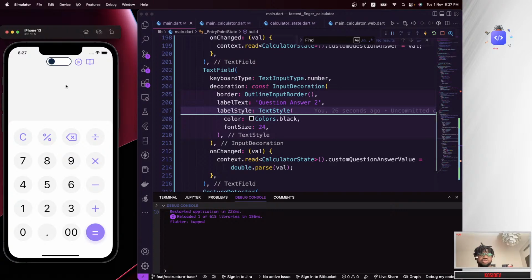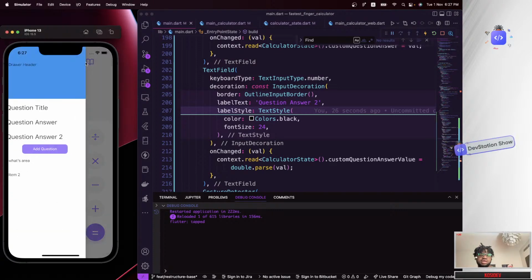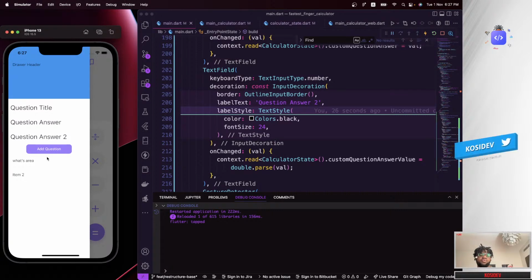My question is, do you guys want this to be here, or do you want us to move this out and move it into a separate screen for the user to be able to add their questions and all those things? I think that should be much better than leaving it all the way in here. I don't know what you guys think, but just let me know.